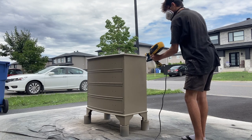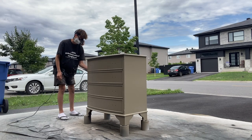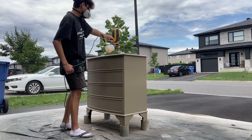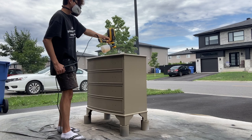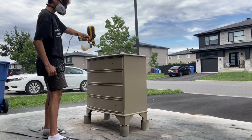So that's when I decide if I want to use the Country Chic one, and that's when I decide if I want to use the Varathane one. So the majority of the time I use the Varathane one, but in today's video I'm using the clear coat, and they both work equally as good. It's just the fact that I have to use one or the other.